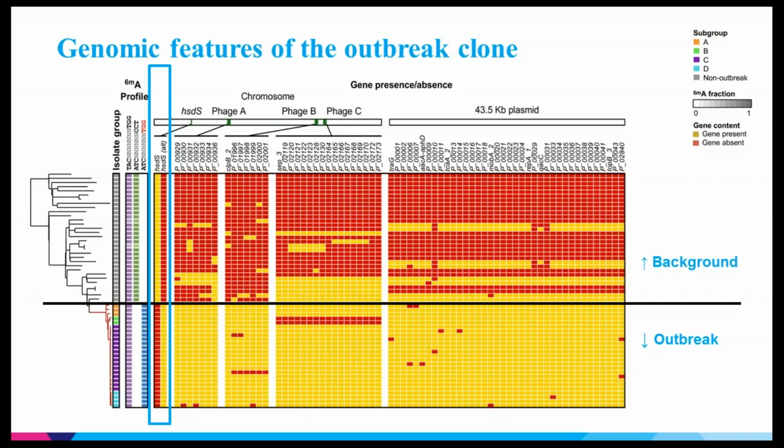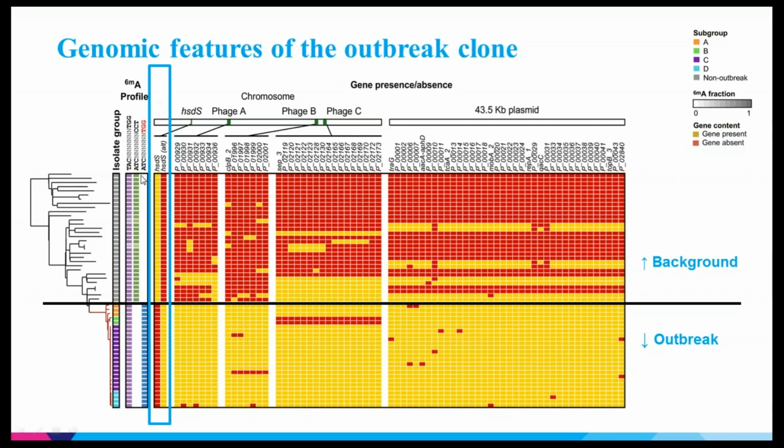So what I'm showing here is again the phylogenetic tree of the USA100 strain with the outbreak at the bottom. So we have the genomic background from the surveillance isolates at the top, and the outbreak strain at the bottom. And the yellow and red squares essentially indicate gene presence or absence. So what you can see is that the outbreak strain differs from hospital background in a number of locations. And again, it's not very surprising given our earlier results. A lot of this is located in phage regions, prophage regions, and plasmids. So we see that the accessory genome is highly mobile and it undergoes a lot of changes. So it's very useful to have PacBio sequencing there.